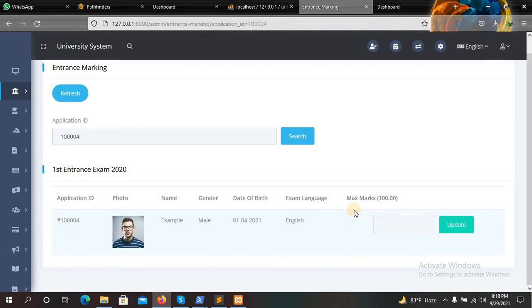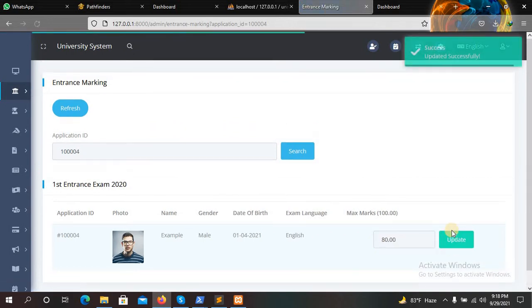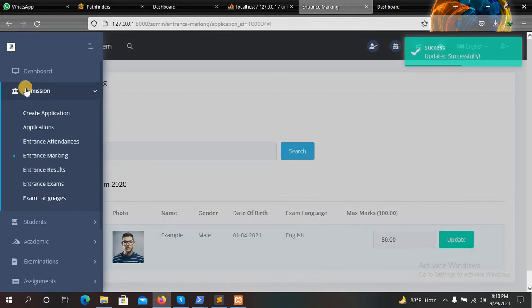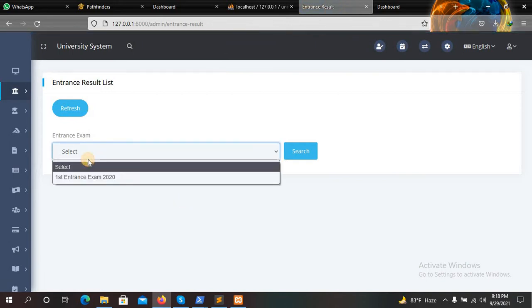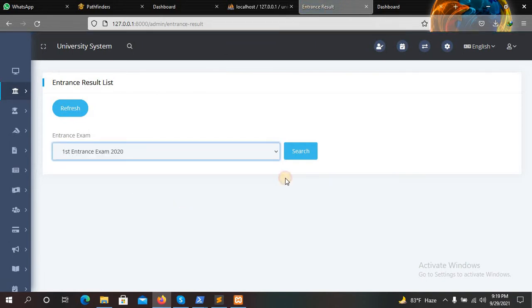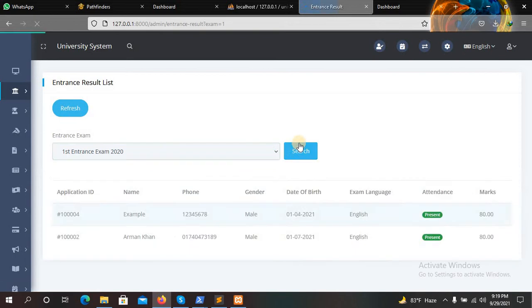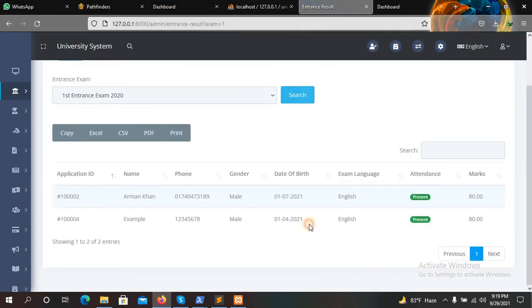The maximum marks of the exam is 100, and you can set the mark he has scored, which is 80, then update it. After that you can check the entrance exam result as well. Select which entrance exam result you want to check, then search, and you will be able to see the results of all students who were present in this exam.